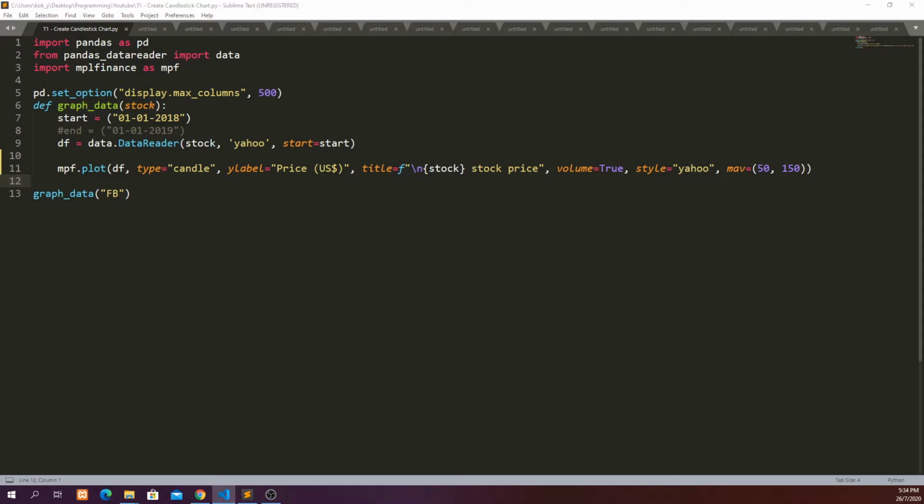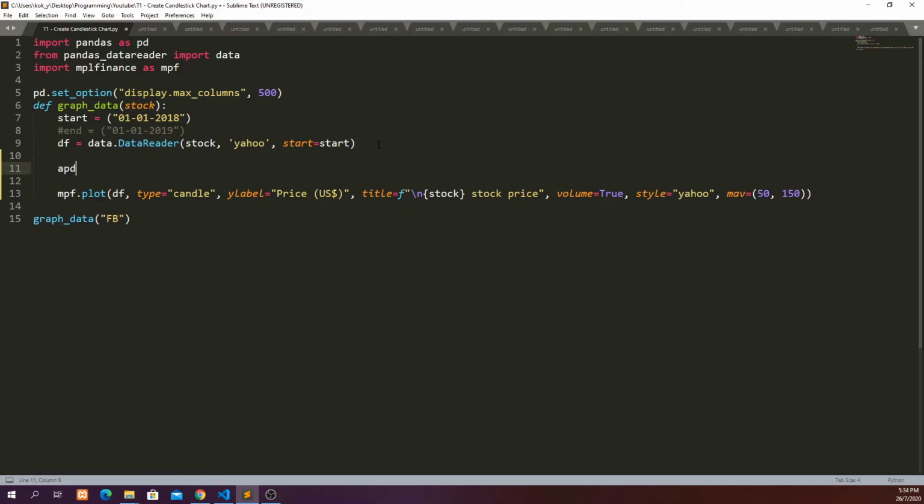To do that, you just need to define, for example, adplot is equal to mpf.make_addplot, and then we can say df adjusted close.